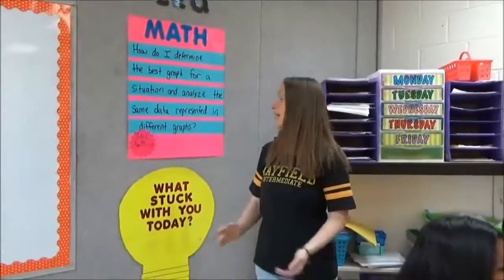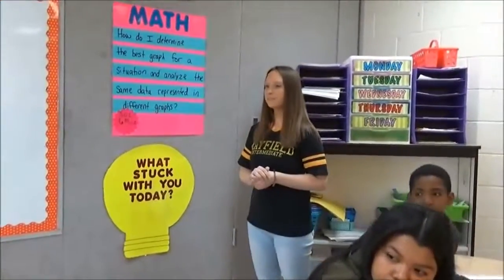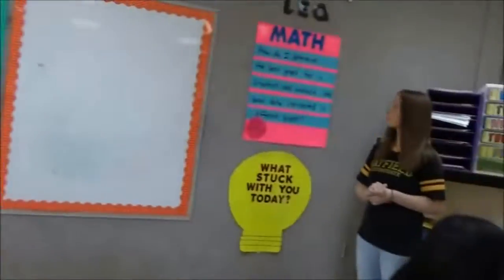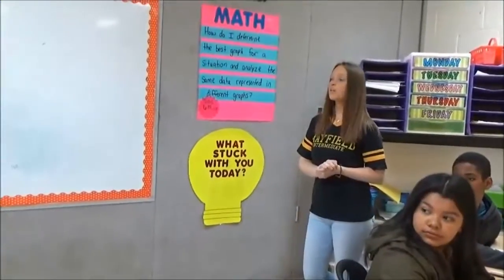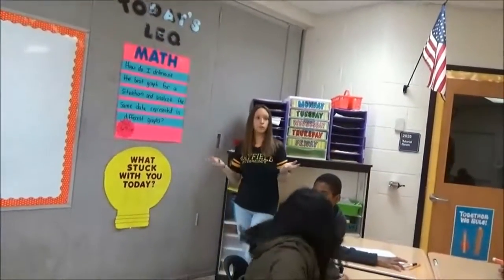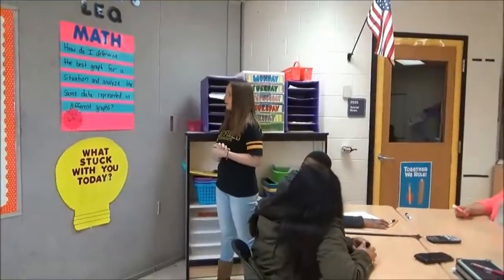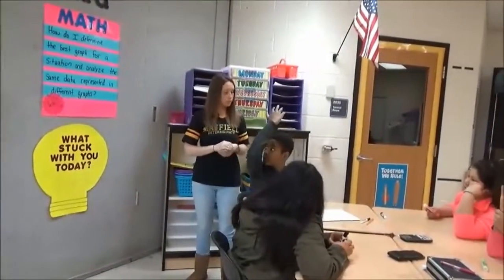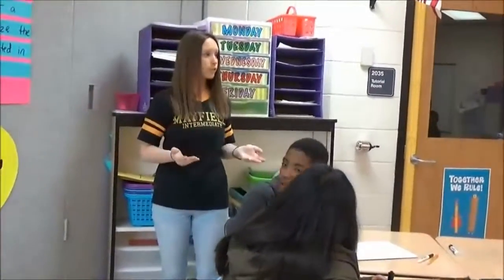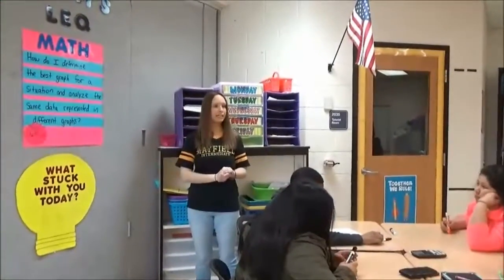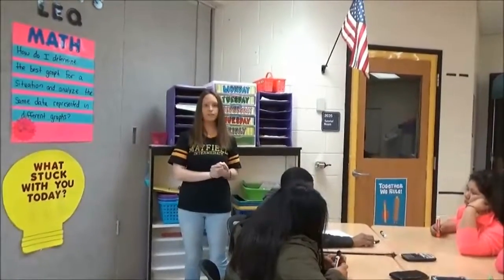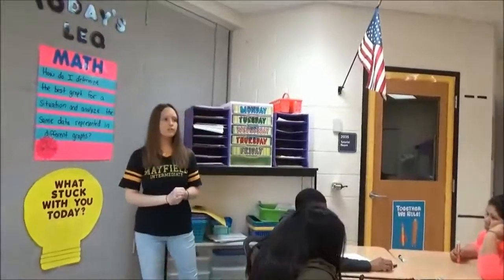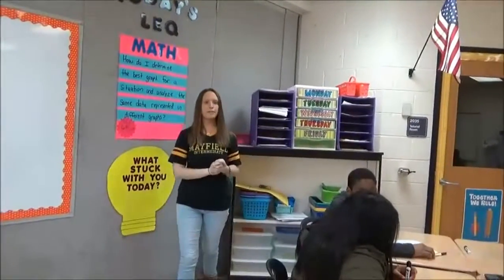All right, Deja, what are graphs? What do we know about graphs? What is a graph? What's a graph used for? You can compare. Okay, very good. So we can compare 2 or more sets of data. Excellent. Anything else about graphs? Dante? Good, you can record it. So you can take data on pretty much anything, record it, and then provide a graph showing and comparing the data. Excellent. Very good. All right, so we've talked this week about 5 different types of graphs.